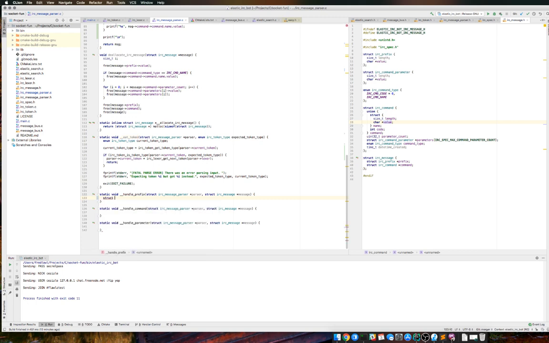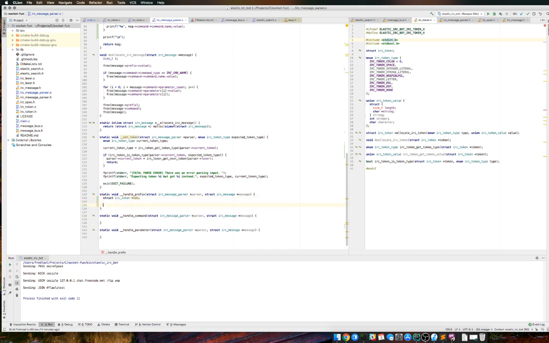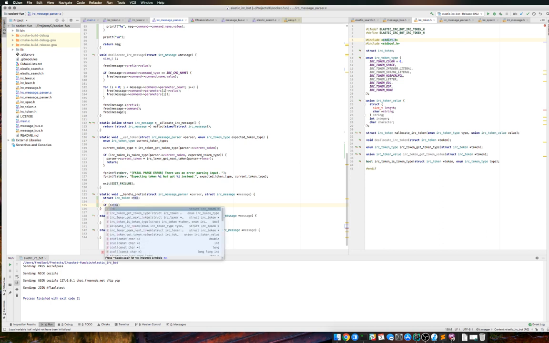So struct, what do I call it, IRC token. It's been a while. Where is my token? So struct IRC token value, not that IRC token. Okay, we're going to make that a pointer. If token type, what was it?